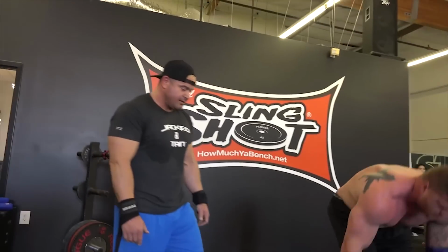Good. So on the next one, we're going to try to get it even a little stricter. As he was coming down towards the bottom of that lift, you were falling just a little bit, and I'd still like to see you bend your knees a little bit more. And then rather than rest on the ground, we're going to try to reverse the weight explosively, just barely kissing the ground each time, and then reversing the weight back up aggressively. We'll have him rest a little bit, and then we'll try that.